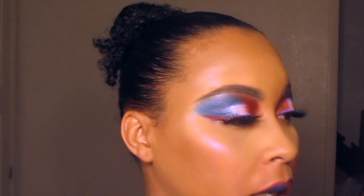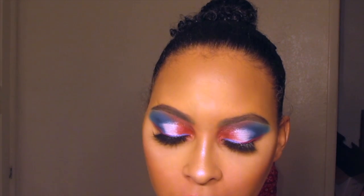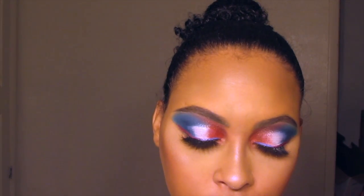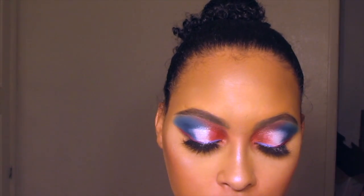So there's that, and I'm about to hit it with a little something real quick. I'm gonna go in with this white. This is also by Hard Candy. This is called White Out. Did I push it up enough? I'm just gonna use my finger, get a little bit on my finger. I'm trying to blend this all in. My white is horrible.